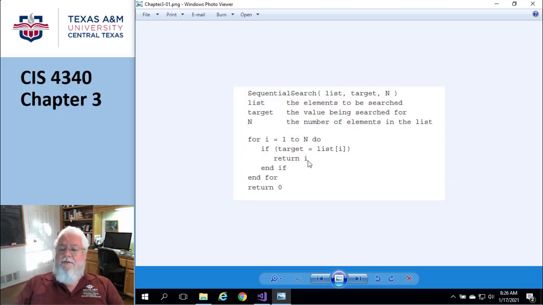Okay. Now, you also have to have a special return if it's not found at all. Not there. So here it returns the target, the index, and here it returns a 0. Now, there's pseudocode examples in the entire book. Assume that arrays start at 1 and therefore a 0 is an impossible answer. That is not the way we're going to be doing it, so we're going to mentally change that when we do an implementation of this.